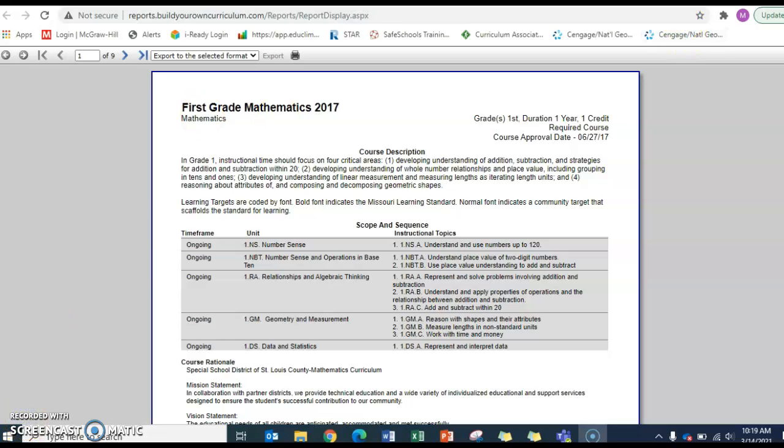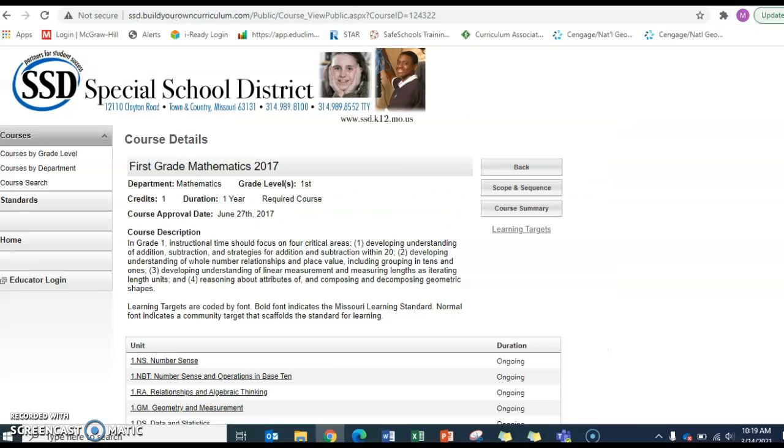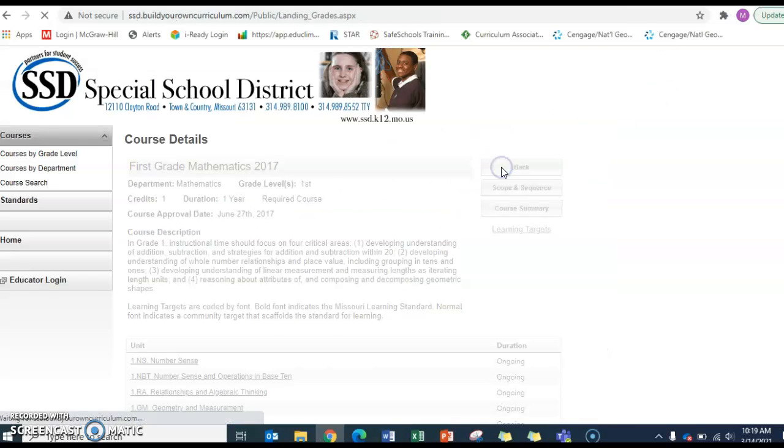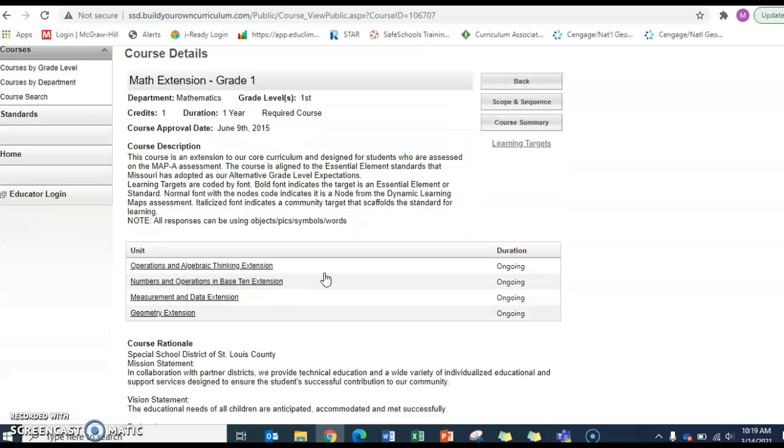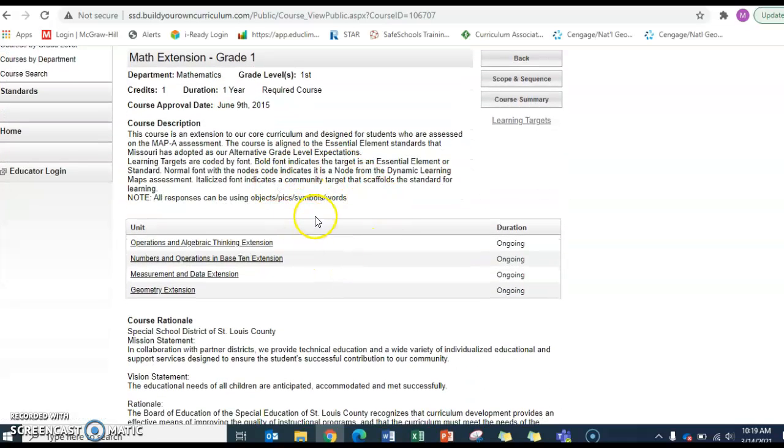Now that we've looked at one course, I'd like to go back and take a look at one of the extension courses, just so you can see the difference. If we look at Math Extension Grade 1, you'll see it's set up very similarly to the other course. Again, the difference is that it's aligned to the Essential Elements.